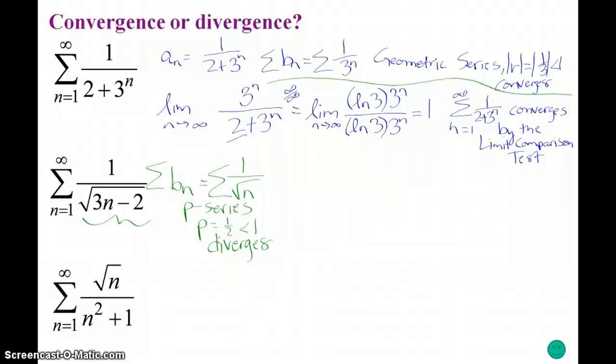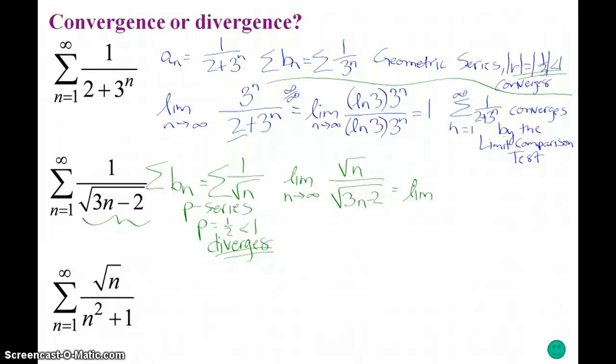Now notice, every time, even on b sub n, I'm running a good test, or I'm clearly stating what type of series it is, and using the information from that type of series to say that I know how b sub n behaves. And I need to do all of that before I put it in this limit. So 3 to the n minus 2.